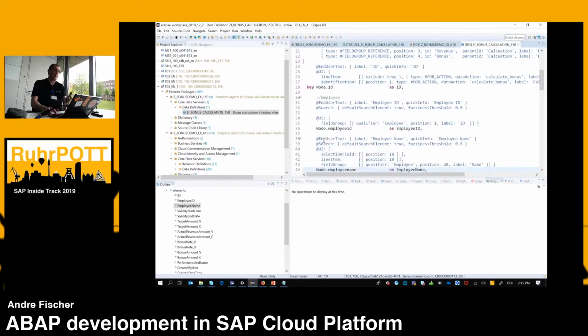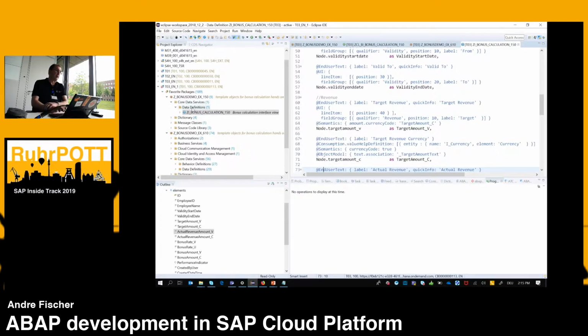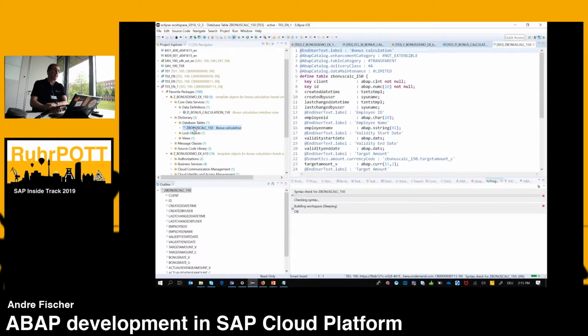And we see here a basic implementation. This is reading data from database tables. So I've created here a Z table that is reading data.